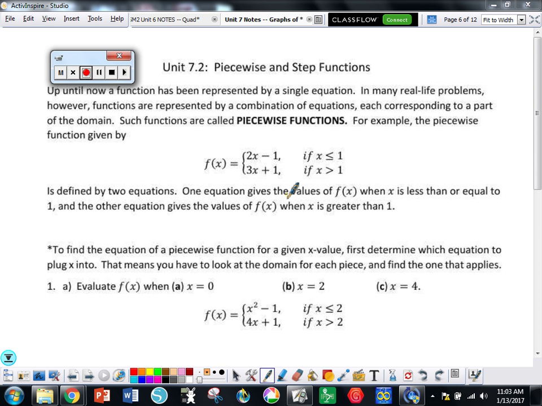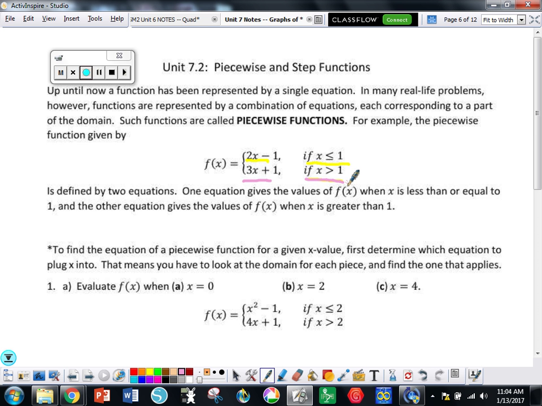So this is what a piecewise function looks like. You're going to have a function, and it's going to be broken off into two different pieces, which is what it's called piecewise. So for some part of the domain, everything x is less than 1, this is my graph. And if x is greater than 1, this would be my graph. So this is the function I'm using if x is bigger than 1, and this is the function I'm using if x is less than 1. Is that okay? Make sense?